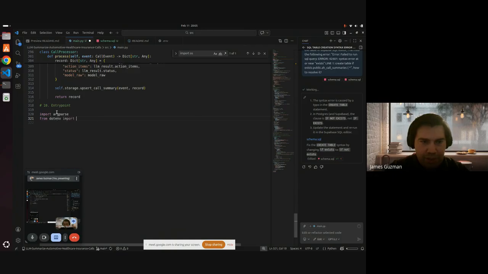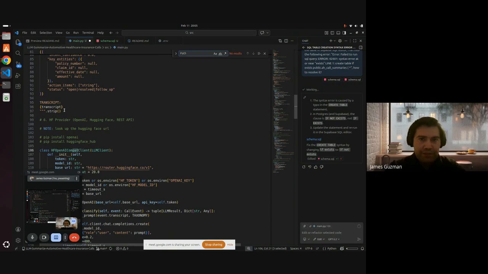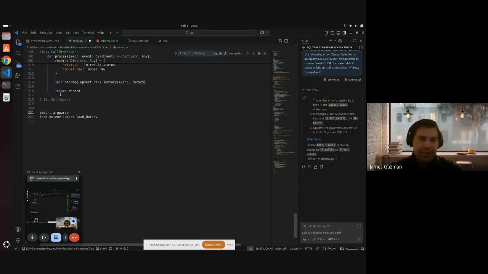From dotenv import load_dotenv, because we're going to load the environment variables. We also have path, that we'll deal with down here. So from pathlib import Path. And then if there's any other import statements, we'll add them on the way.